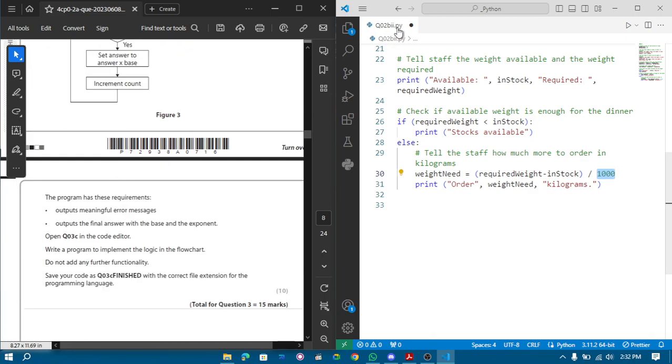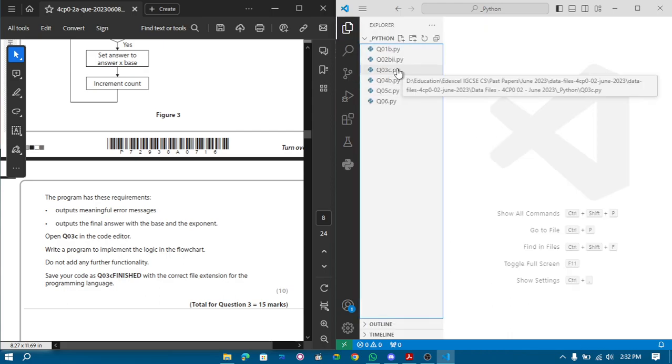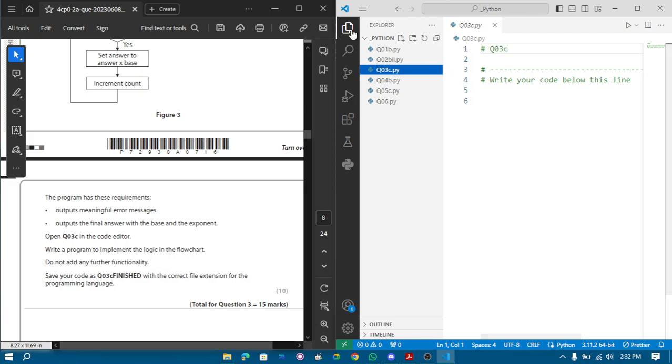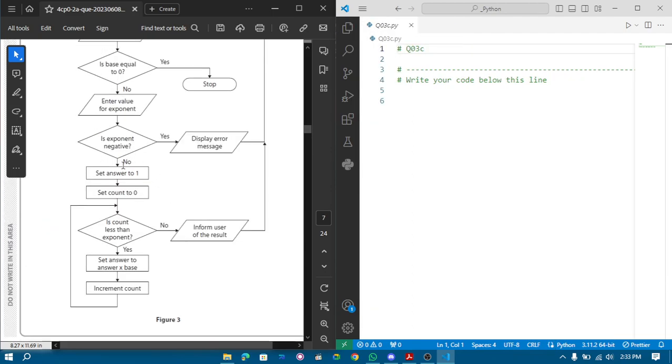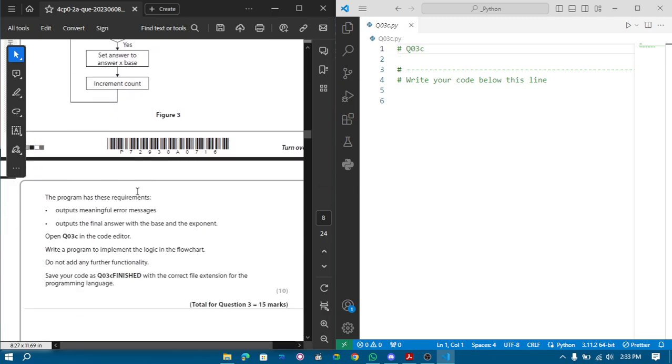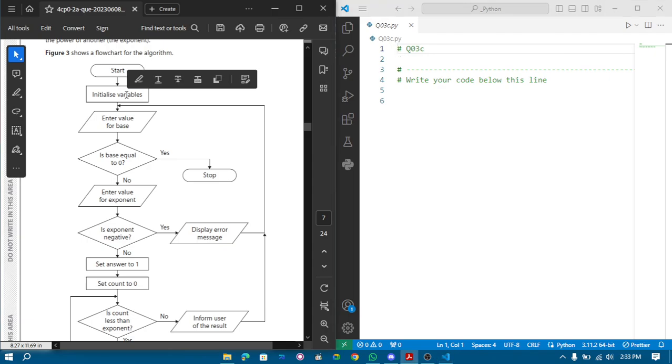So this one, question number 3, actually question number 3, let's open 3C. So you have to rewrite this flowchart into programming language. So start from the beginning, initialize the variables, so find out the variables that you have.